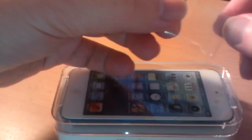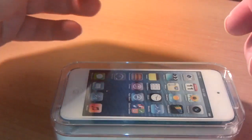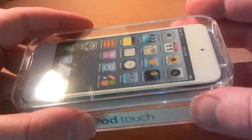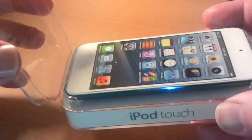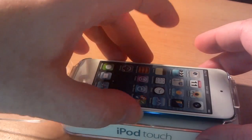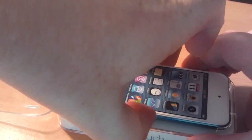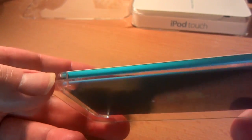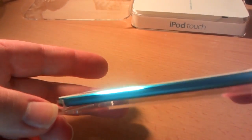I mean the camera phone I'm using is alright, it's a bit cheap and nasty — it's an Android one — but this is the one I wanted for a long, long time. So here we go, open the lid, and there is the iPod Touch. Oh, that's shiny! Let's move this out the way a second — that's a shiny little beast, very beautiful, look at the gleam on that.